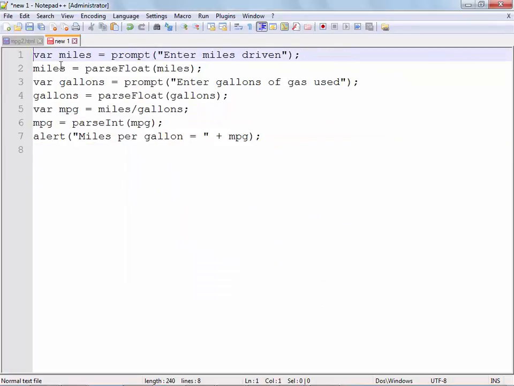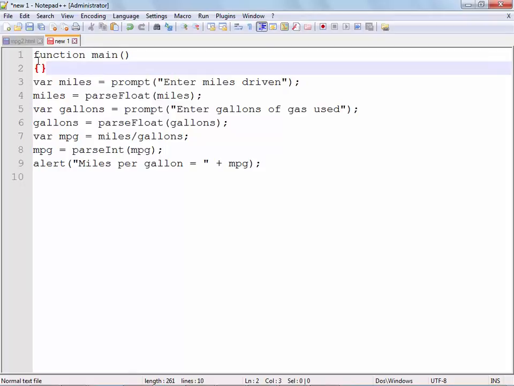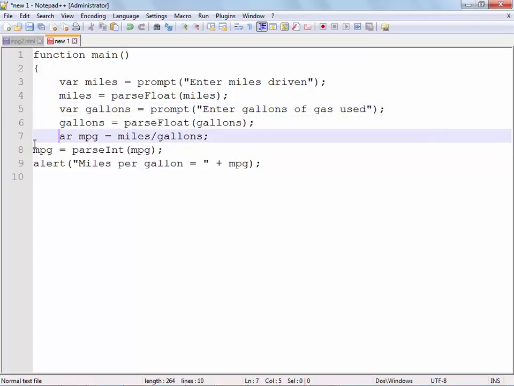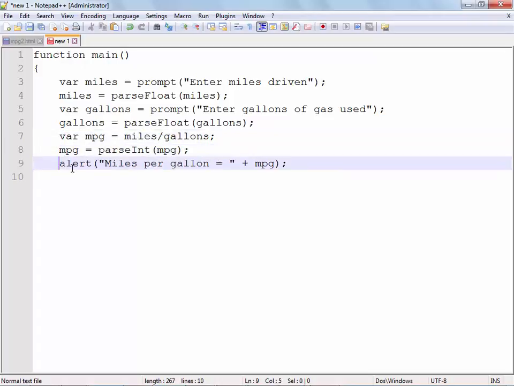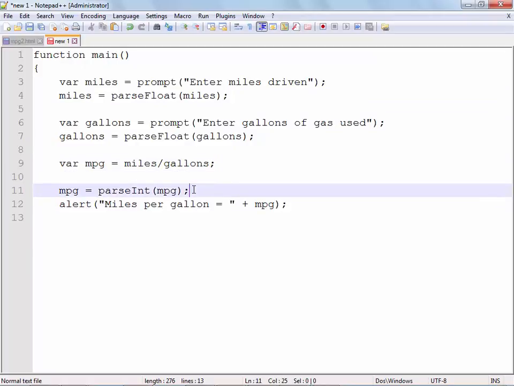All right, I'm going to put a few lines in here. Again, I'm going to put in function main. You don't have to call this main, but it pretty much is a standard that people call their first function in a program main. And in some languages, you must do that. Depends on the language. All right, so let's do this, and this, and this, and that.